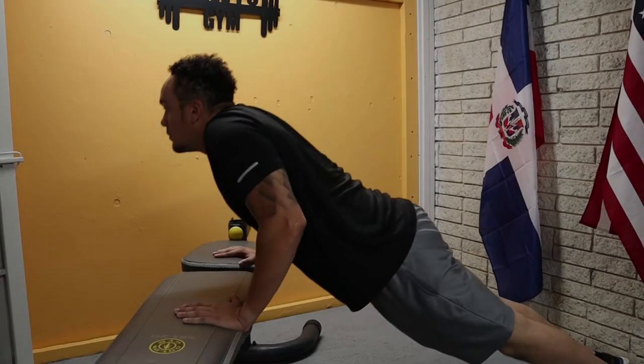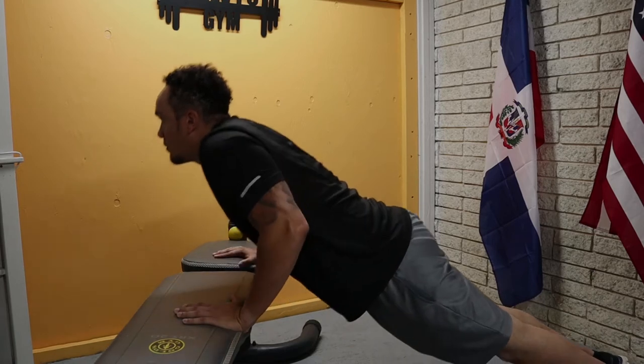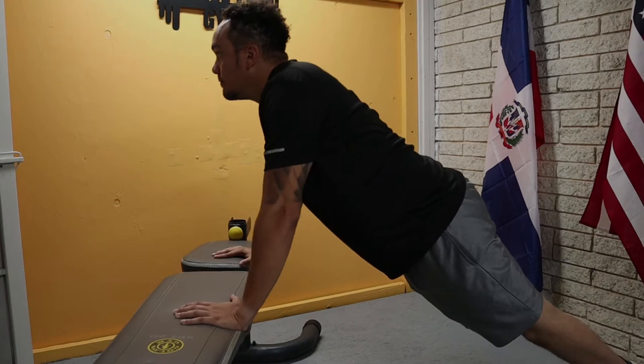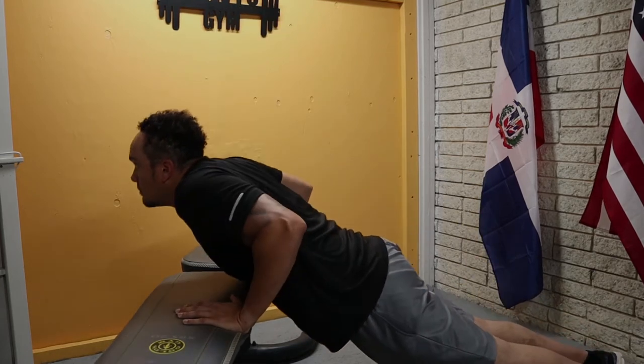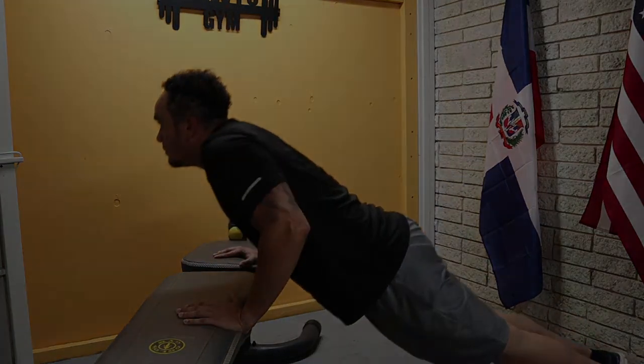And right here we have incline push-ups. As you can see, I am leaning on my workout bench, but you can do it on a chair, on a table, or on a counter. Just make sure the surface that you are leaning on to do the push-ups is stable. All right, let's get to work.